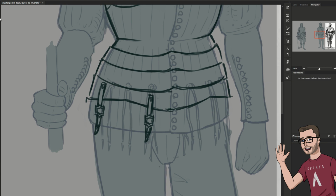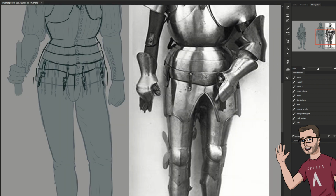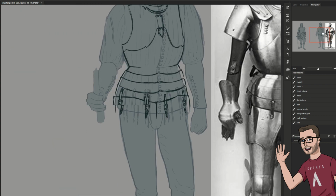And let's use my lasso tool and just duplicate this onto the other side. Super handy. Alright, here we go. Flip. And just move it here. Okay, that's more or less in place now. And yes, it's fine to directly copy other designs done in the past. They're not copyrighted, so I can use them. And I like that scoop in point here. They're sometimes pointed down at the end of the tassets. In this case, I'm gonna follow what this guy's done.